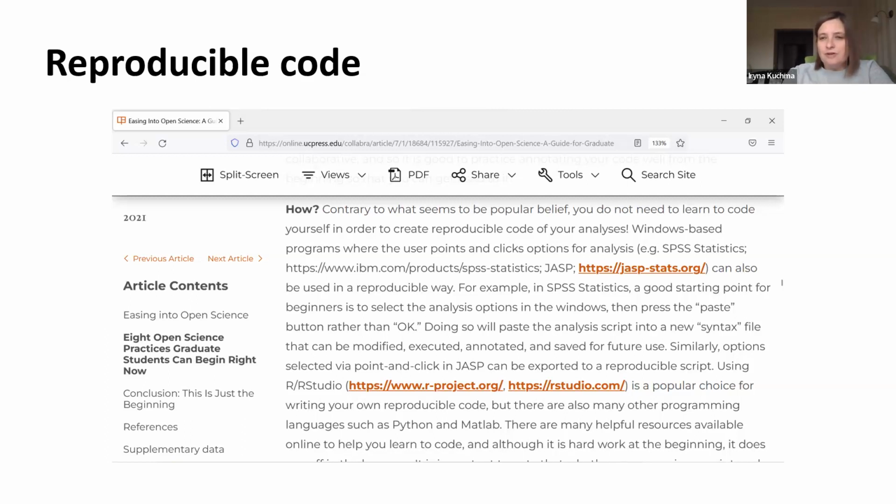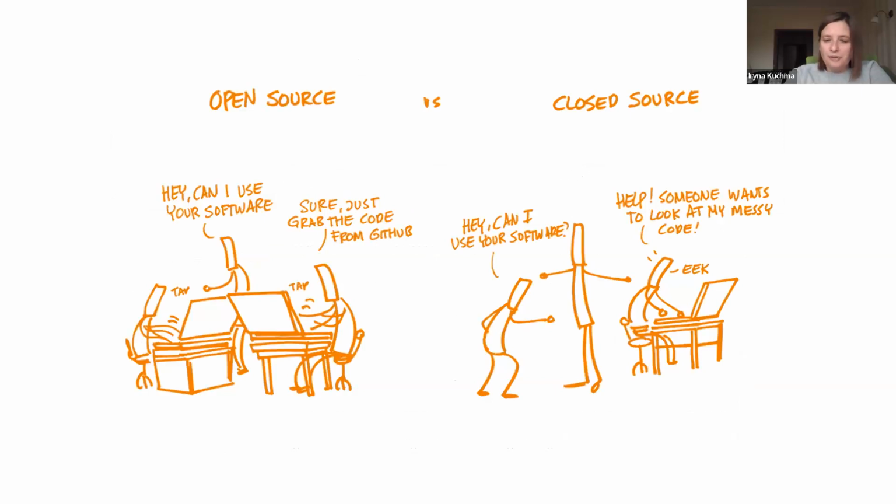And then, of course, there are specific programming languages like Python or MATLAB that you can use in your research analysis. And overall, when I talk about software, I stress that there are benefits around open source versus closed source software in terms of customization.